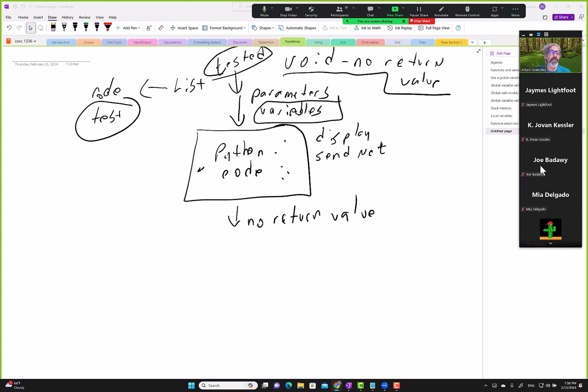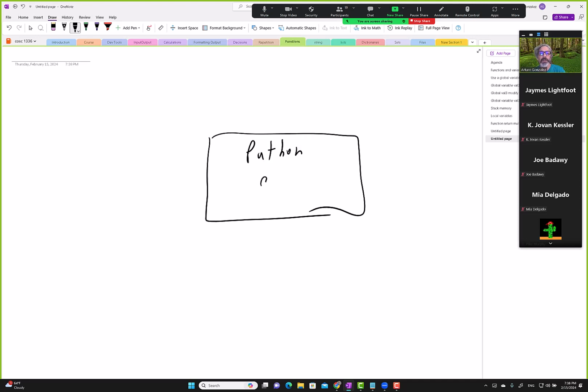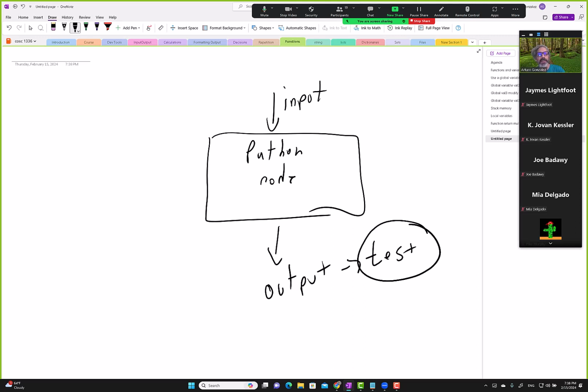Just to refresh your memory, if we have a function that returns a value, then we have some Python code, and then we'll have some input parameters, and this one does have output. Usually these are good because we can test that output, right?